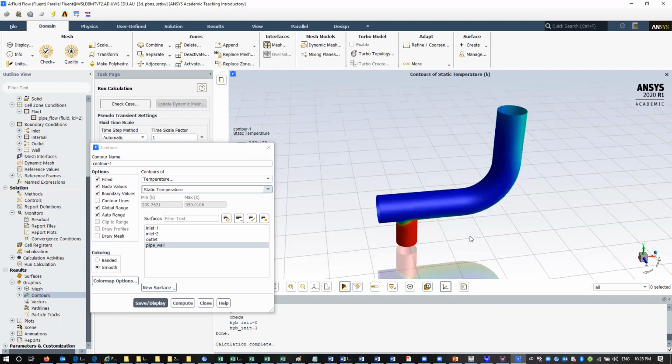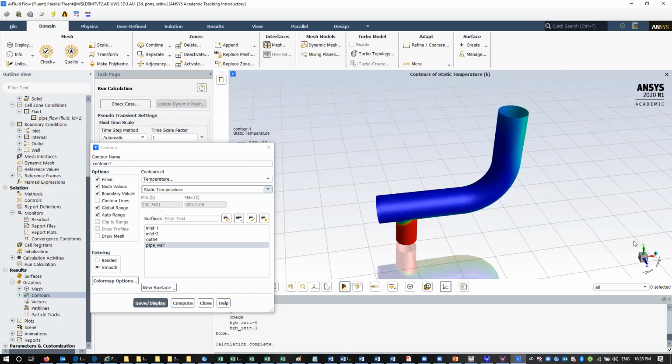For example, in this case, the XY plane is symmetric and goes through the center of the pipe. If I want to show temperature on the XY plane, that is the symmetric plane, I create a new surface. And it is a plane.